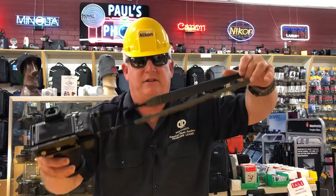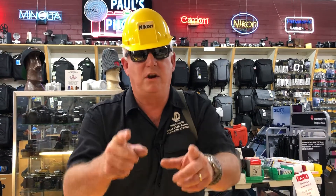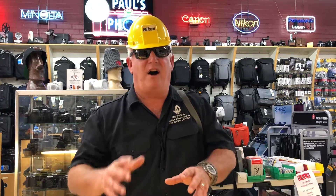We have a great strap — this is the Promaster Odyssey strap that goes over your shoulder so the camera is safe. You may also want to use the Black Rapid Strap, which is an awesome strap so your camera is ready to go when you go out and take pictures. It's safe — it's not going to fall or get damaged.